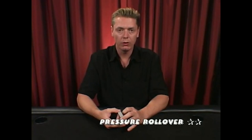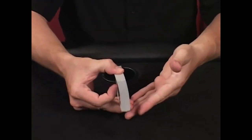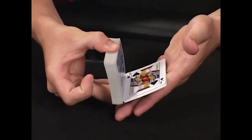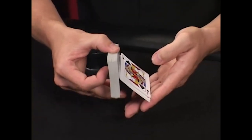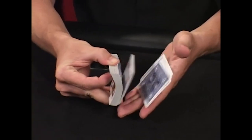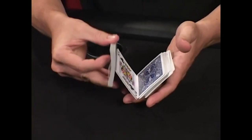Here's an additional technique called the pressure rollover cut. Instead of using your thumb to pull over packets and lift them up, put your hands in the awaiting position, buckle the cards, and pop out sections. Don't flip these cards over like before — tilt them up a little bit and slide them along the edge of the original packet. Then continually push more packets over with pressure, and they automatically pop that section over for you. That's called the pressure turnover cut.